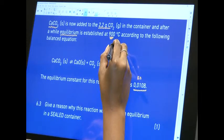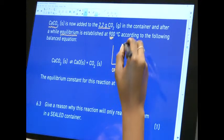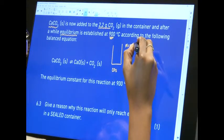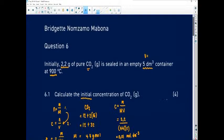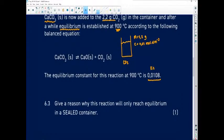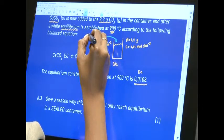So what I always tell my kids, remember we had a container, and in the container we had CO2. We were told that the CO2 had a mass of 2.2 grams. We calculated the concentration of the CO2 in the container, which we got as 0.01 mole per dm3. So I'm just showing you the rest of the story. And from that mass, what else were we told? We were told the volume of the container, that this volume is 5 cubic decimeters, dm3. That's the volume of this. And then we are told we add this into that. So now you can see that a reaction is going to take place. So I'm going to just write that, and this is then the calcium carbonate that is happening. Why I like doing this, you'll see with stoichiometry, you usually have to use mole ratios to move from one to the other.